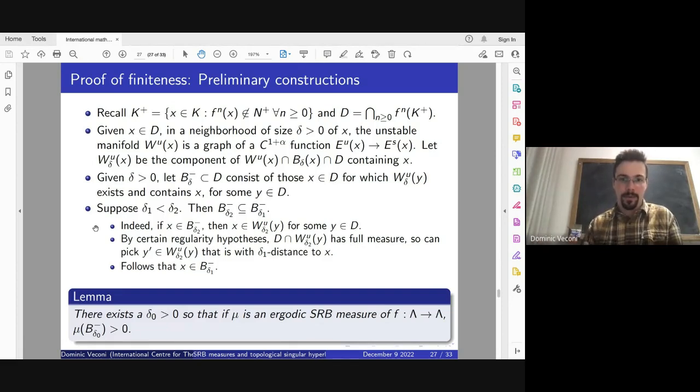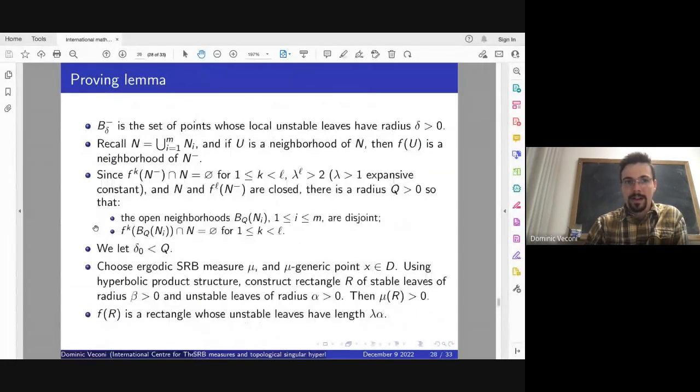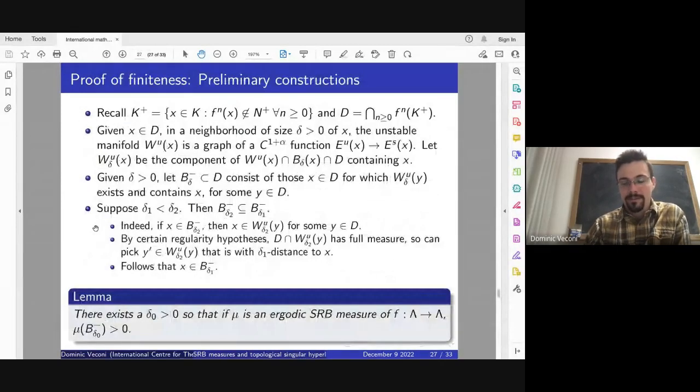So with that, B minus delta, the idea is to show that there is... okay, I don't really have time to go into this part, but that's too bad. Let me just say really quick, in the last 2 minutes that I have, there's a 2-step procedure for proving our main result. We have this set B minus delta, which is a set that tells us about the size of the unstable manifolds for different points.